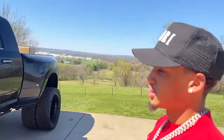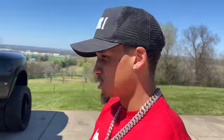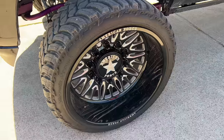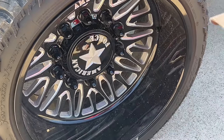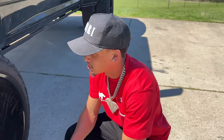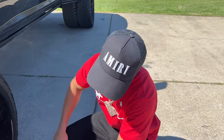Obviously it's tastefully modded. Other than the color match, it's got a six inch or an 8 inch BDS. It's pretty tall. It's a 6 inch BDS with satin purple powder coat. Pretty cool, I've not seen a truck with that. 26 inch American Force wheels, they spin. They're black and milled. I'm not too mad about the wheel and tire setup, to be honest. I don't hate them. Wrapped in some 37 inch AMP tires.